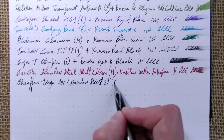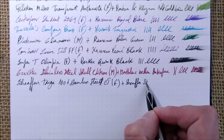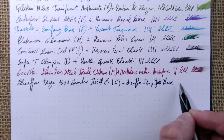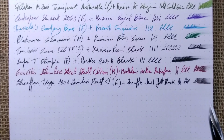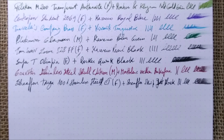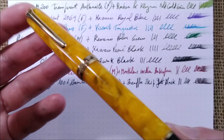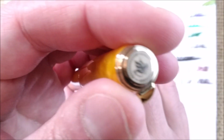And this one has a fine steel nib, and inside it has Sheaffer Script Jet Black, which is a nice plain black ink that is quite wet. This pen is wet enough for a fine nib and works well, and I'm quite pleased, but there is no line variation at all. Now we go, 3 pens to go. We have this from China that has a little dove with some olive leaves talking about peace.